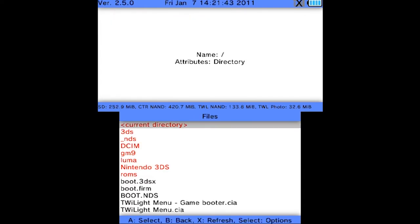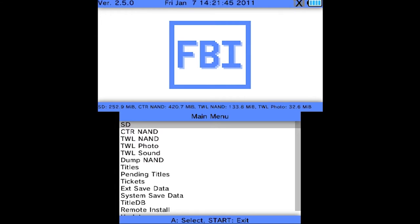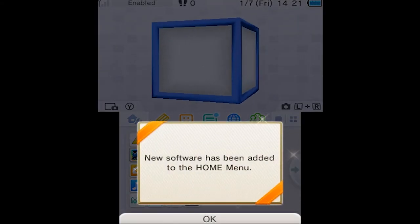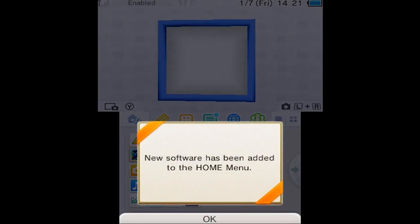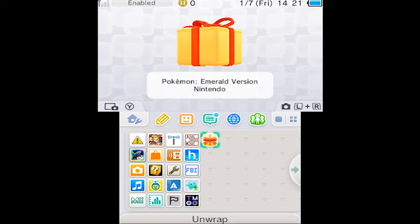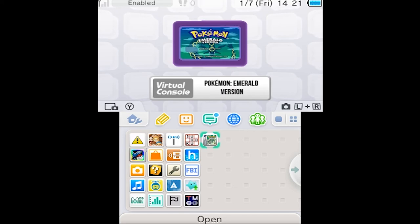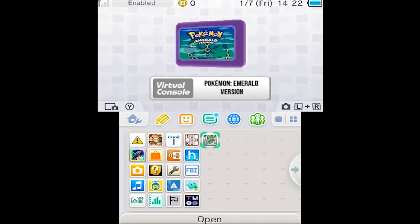Once that's done, you want to exit out of your FBI launcher, and I believe you actually want to go ahead and turn off your system. Oh no, it's already been added. Okay, that's weird. On the 2DS, you got to turn it off, and on your old 3DS, you don't have to turn it off. But there you'll see you got Pokemon Emerald. Look at that, Pokemon Emerald version, sweet!